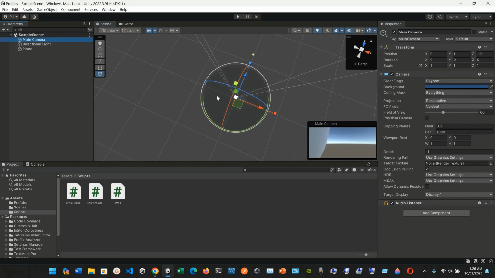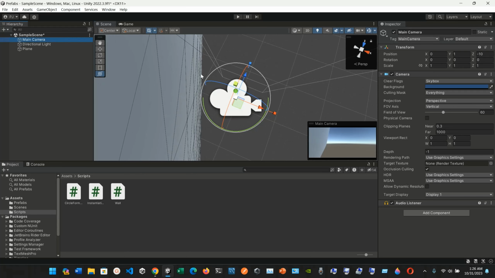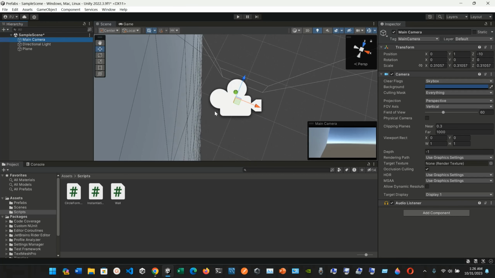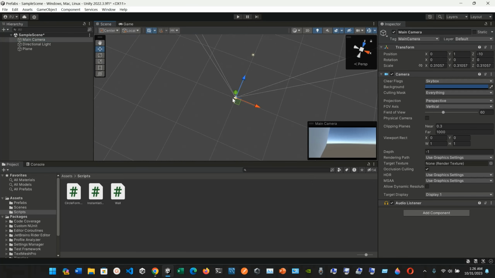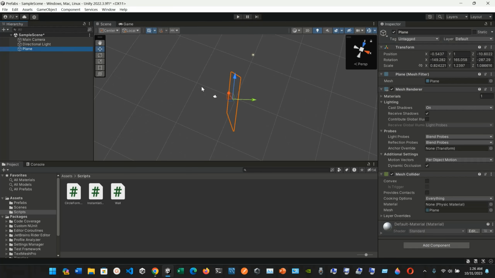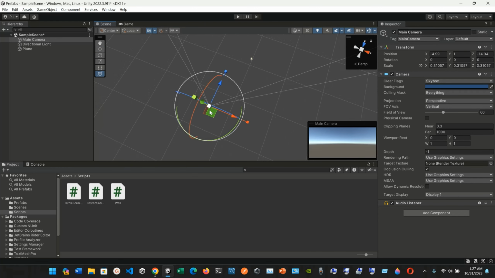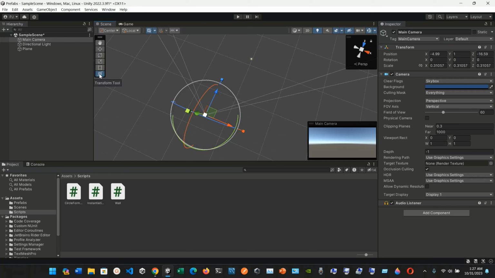And let me check out the camera. So where is the camera? Let me go into the camera and, no, I need to grab this one, move tool, camera, and let me see. Yeah, so this is the plane. Okay, and the camera is not pretty much. Let's just rotate the camera as well.